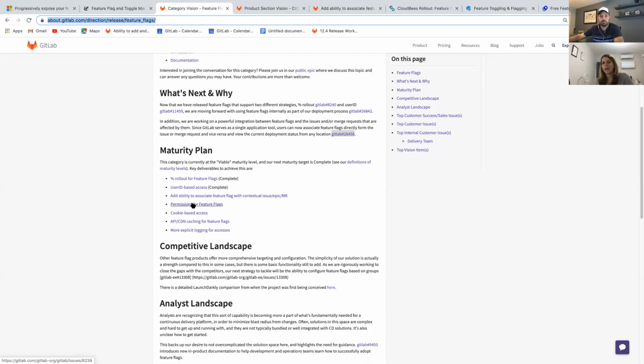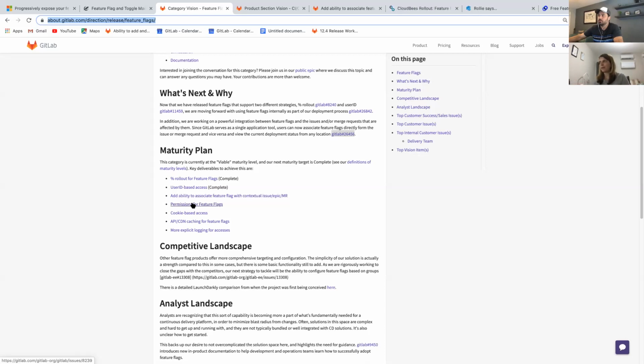And at the moment, we decided to leave it as is, which means the developers can still turn the feature flag off or on per the project permission that they got, if it's maintainer or developer. And going forward, we probably need to address protected environments as a whole, not only for feature flags, but just protected environments as an entire subject. And this will tie in somehow to the protected environment view.